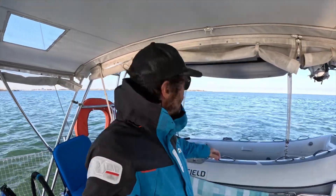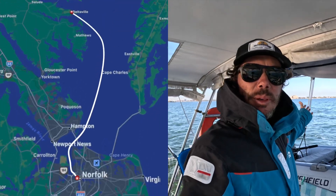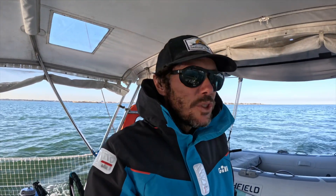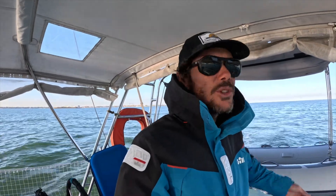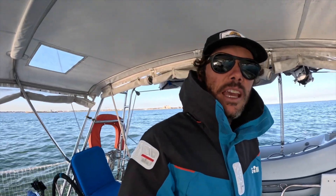We have left the beautiful Chesapeake Bay and have just pulled in to Norfolk. The beautiful Fort Monroe is behind me and we're going to keep going — it's another two hours to Hospital Point on the Portsmouth side directly across from Norfolk. That'll put us in a prime position to get to Great Bridge early in the morning and hopefully snag one of the free spots. It's been a really chill day. The engine's on, the winds have been nothing, but we just wanted to get into the ICW as fast as we could.